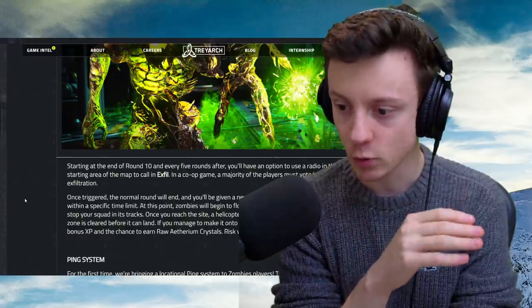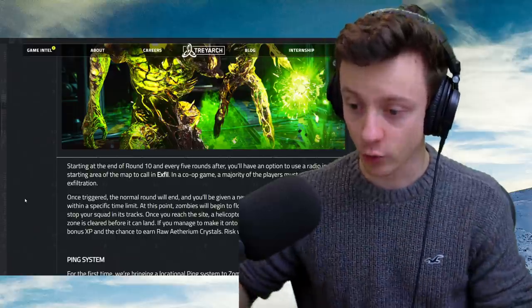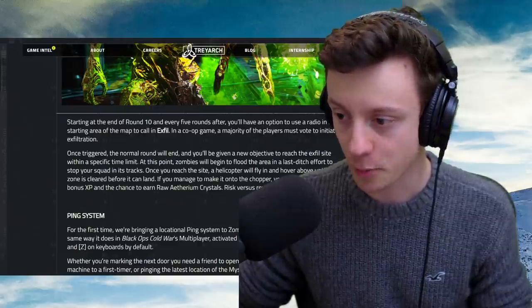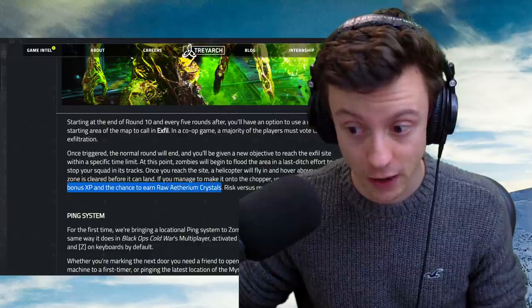You'll be given a new objective to reach the exfil within a specific time. At this point, zombies will begin to flood the area in a last-ditch effort to stop your squad in its tracks. Once you reach the site, a heli will fly in, hover above you until the zone is cleared before it can land. If you manage to make it onto the chopper, you'll escape with some bonus XP and the chance to earn some raw Ethereum crystals.